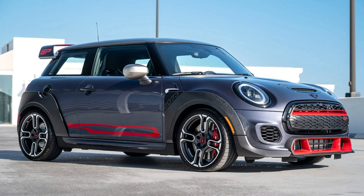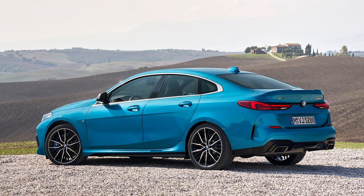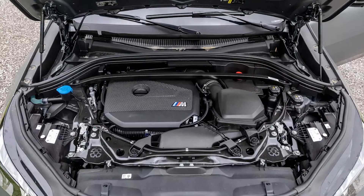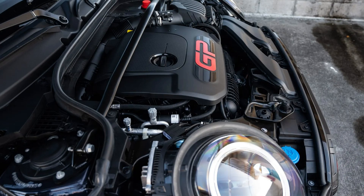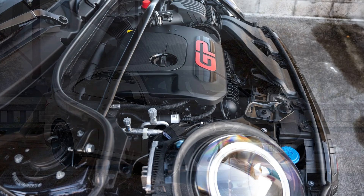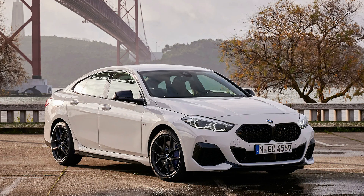Following the 2018 technical update, BMW introduced a higher-performance version of the B48 in 2019, featured in cars such as the F56 Mini John Cooper Works GP, the BMW M235i Grand Coupe, and the X2 M35i. This variant featured a stronger crankshaft with larger main bearings, forged pistons, and a lower 9.5:1 compression ratio, allowing BMW to increase boost from a larger turbocharger pushed through a reworked intake tract. Those upgrades produced around 302 horsepower at 5,000 rpm and roughly 332 lb-ft of torque as early as 1,750 rpm, with a 7,000 rpm redline.